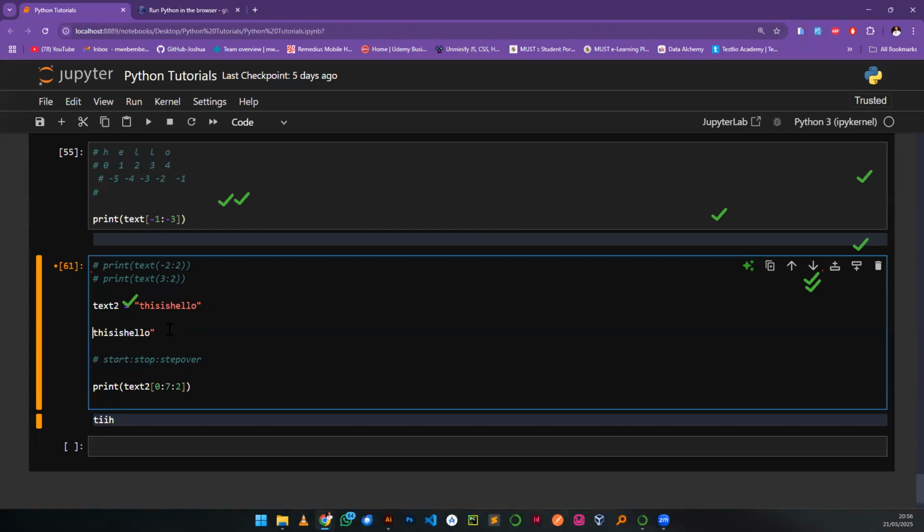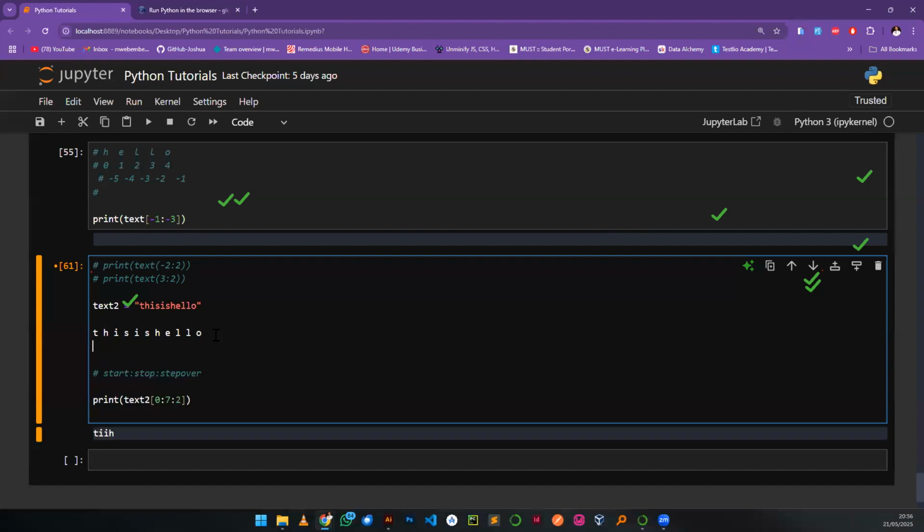Let me remove this and I show you how the computer is basically seeing our string. So let me space this. I say 0, 1, 2, 3, 4, 5, 6, 7, 8, 9, 10.